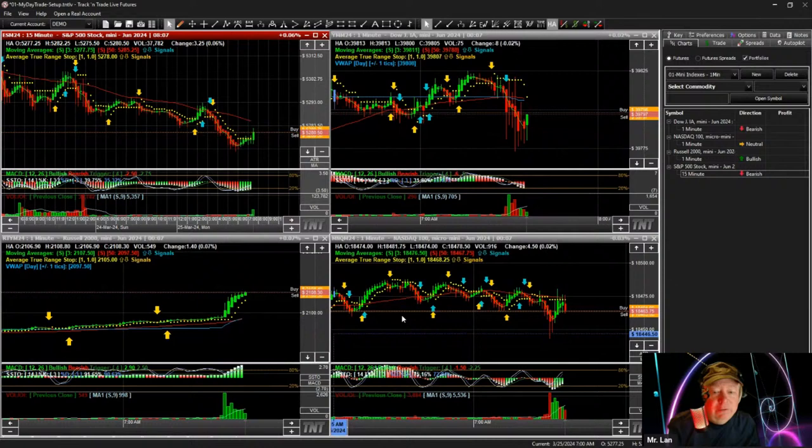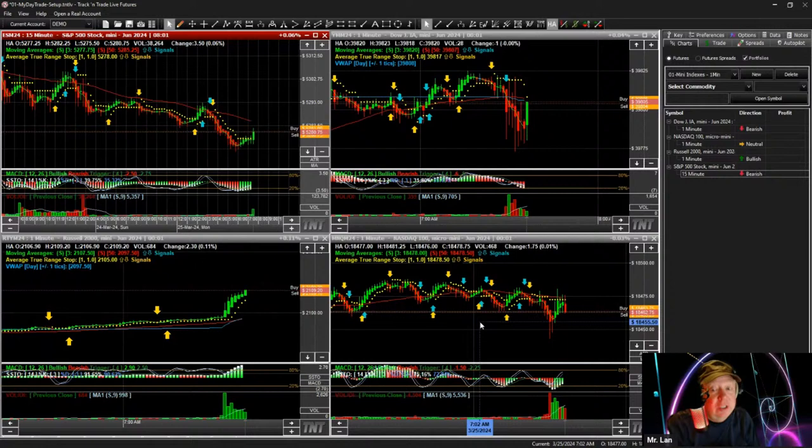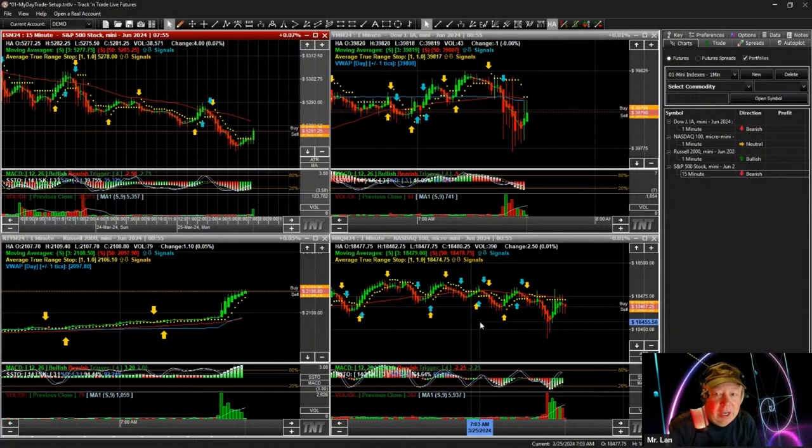Plus, I like to watch all four markets at the same time because they all kind of like to do the same thing. They all kind of like to do a little porpoising, usually, sometimes. Sometimes they go opposite directions, and that's kind of scary. You don't know why they're doing that. So we kind of like to wait and see which one's going to lead. Sometimes there's a leader, and it'll take off, and then the others will trail up and follow. And that's a nice way to trade, too, because if you got one that takes off like a banshee and the others are slow to go, you want to trade the slow-to-go ones because they'll kind of follow the leader. And so that kind of gives you a little bit of a heads up. That's why I like to watch four markets at the same time.